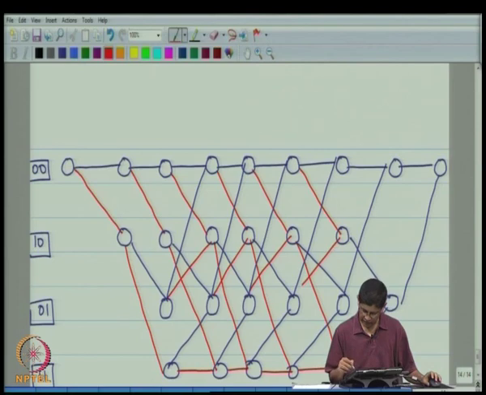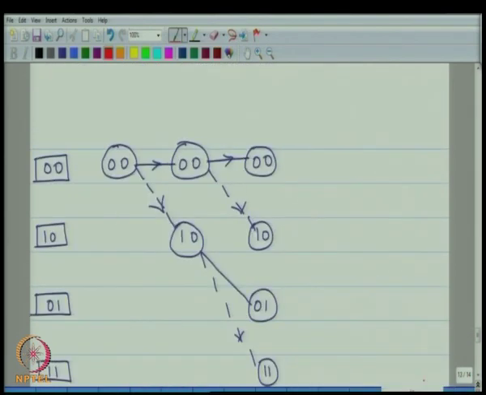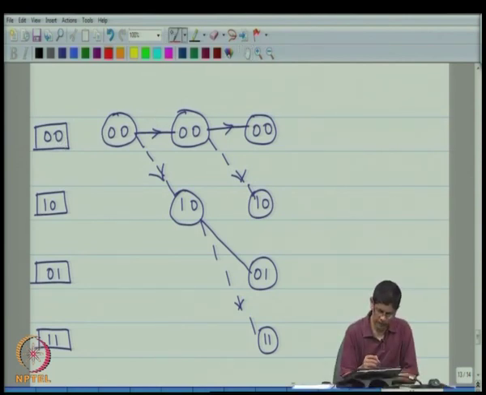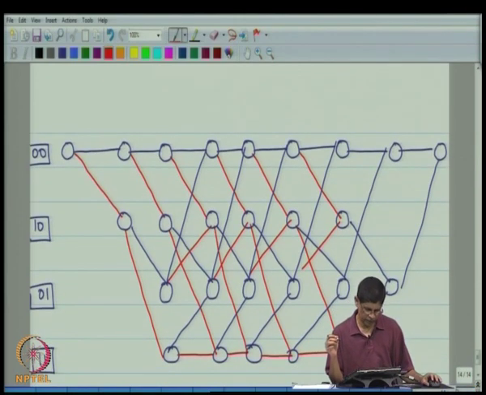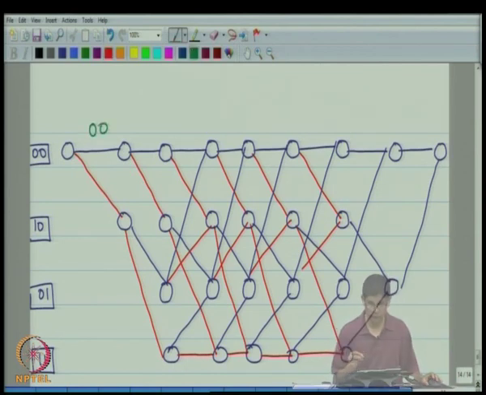Okay, and the output sequences we are going to take from the finite state machine, and in fact we already started, so let me do this on this part of the trellis here. We know that if you are in state 0 0 and if your input is 0, then your output is going to be 0 0. Okay, so let me also represent that. Let's see which color will look good here. Perhaps let's see if green is visible on your screen. Yes, it is. Okay, so we'll represent the output using green.